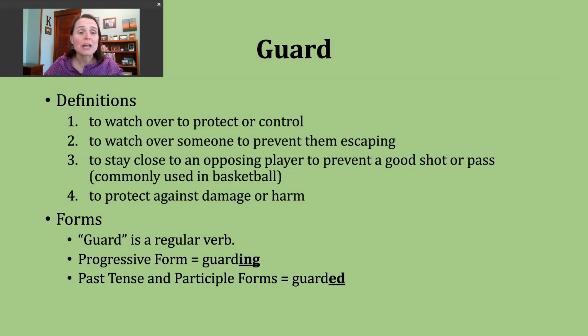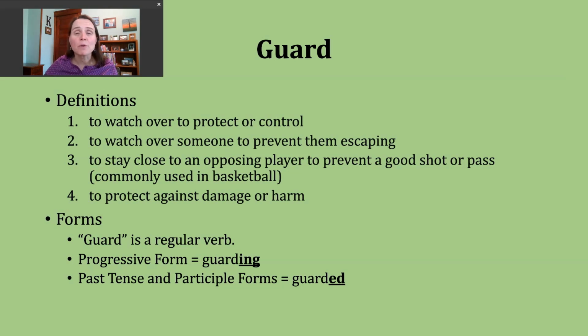Now, a fourth way you might hear guard used can mean to protect against damage or harm. There are different products and things that we regularly use to try and prevent some type of injury or damage to something that is important to us. We'll look at some example sentences a little bit later as we go through this video. For now, you should know that guard is a regular verb.